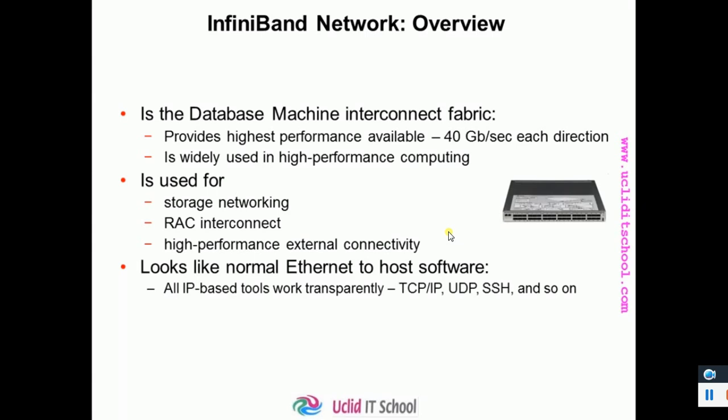In Exadata, InfiniBand is used for storage networking, RAC interconnect, and if you are connecting database machines with external servers, again you can use InfiniBand so that you get high performance connectivity with the external servers. For example, you want to connect your database machine with backup servers in the data center. You can use Ethernet LAN or InfiniBand network. When you use InfiniBand cables, the data transfers will be at a very high speed.